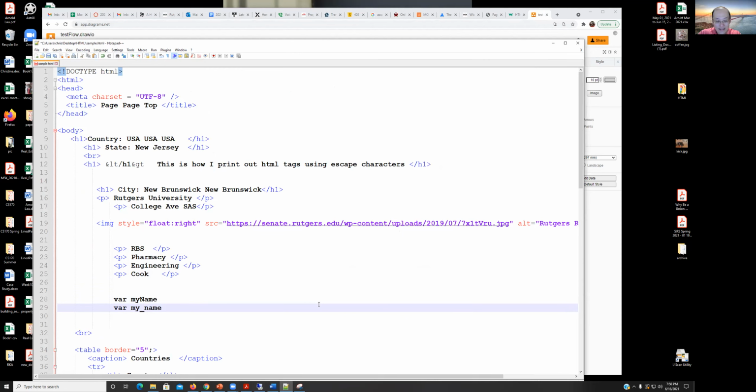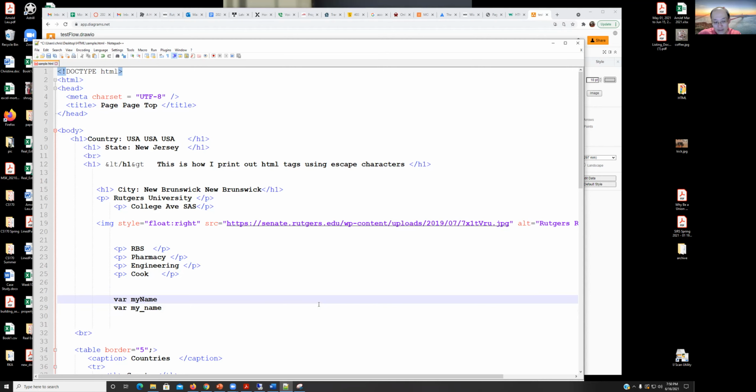I would reference them that way. Are they valid? Yes, they're both valid. So these are valid names. You can follow whichever convention. Some people like to do these underscores here. Remember, this is camelback, camel convention for your variable name.